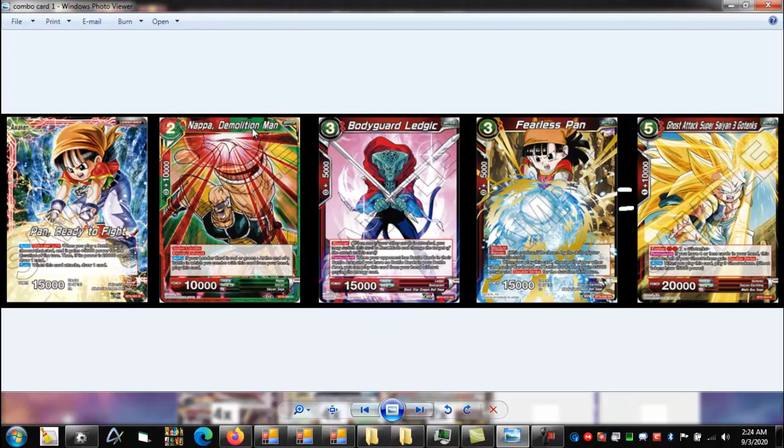Obviously, you can use the super combo of Nappa with something like Pan, like the leader. Let's say in this scenario you play Pan, so the leader will get 5k double strike, so it'll be 20k double strike. Then when you swing, you play Nappa, making it 30k double strike. So there's that synergy, and then it plays itself onto the field.